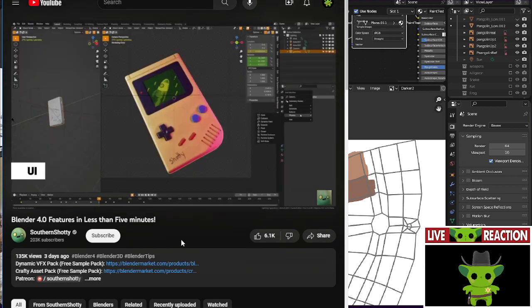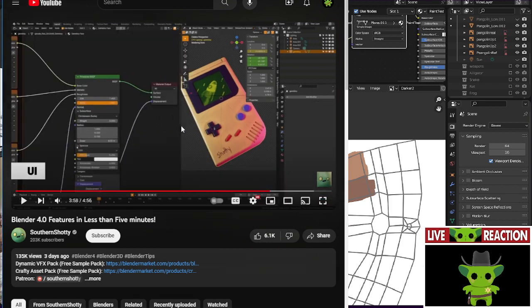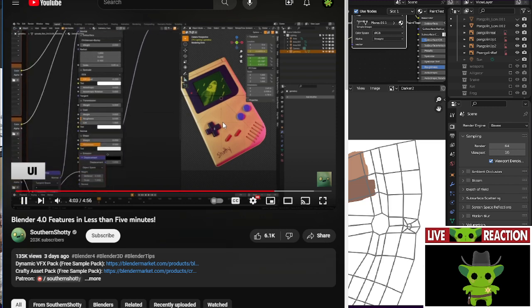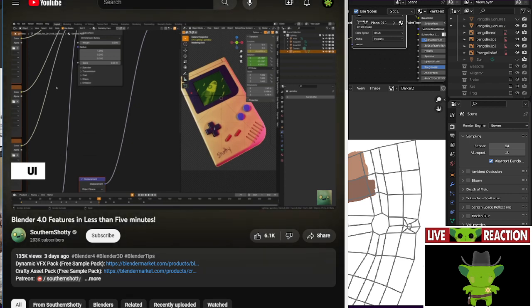The add modifier menu has been changed, and now you can quickly search it as well. I'm a big fan of these node panels. The fact you can search it is actually quite nice. That is good. I just don't know how I feel about it kind of being like a little thing. You can use it to create collapsible sections within your node to create more organized nodes when they're complex. You see it in extensive use in the version 2 Principled node.